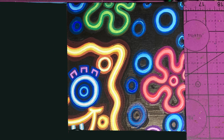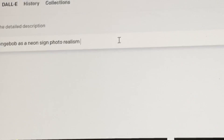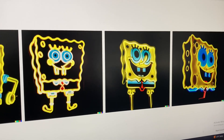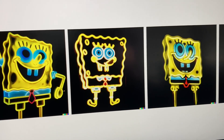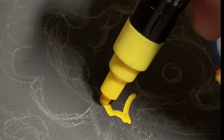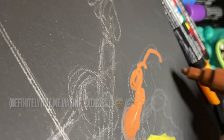I went ahead and did this in my style using Posca markers on a black canvas, and then I went over to DALL-E, one of the most popular AI art generators, and generated it from a prompt. Pretty good-looking Spongebob neon sign. For each of these four styles let me know in the comments who you think did it better. Keep in mind I'm using Posca markers, which have some limitation in color range, and the markers are on the larger side, so I stuck to a more cartoony style.